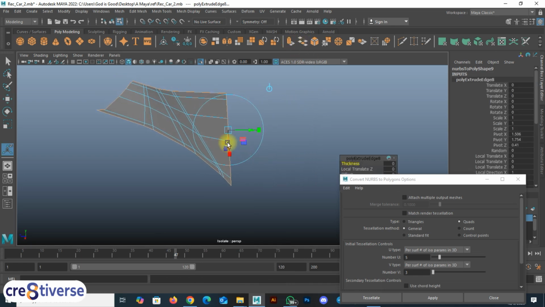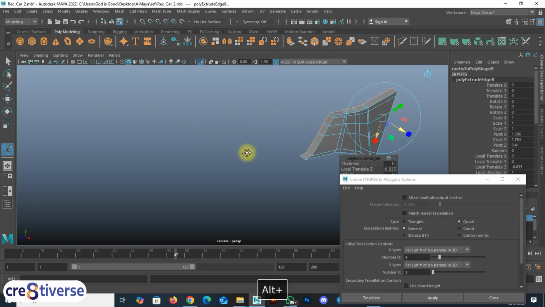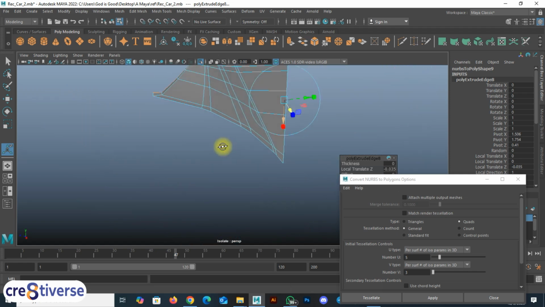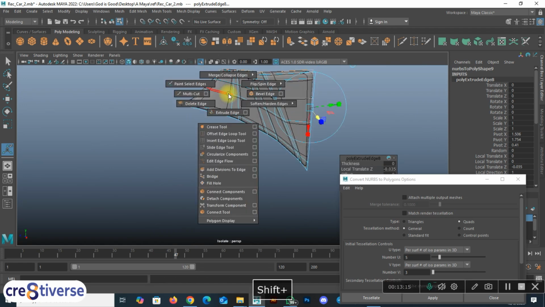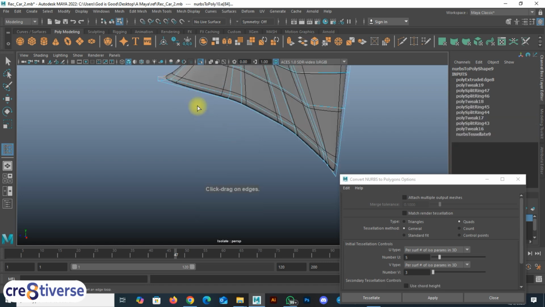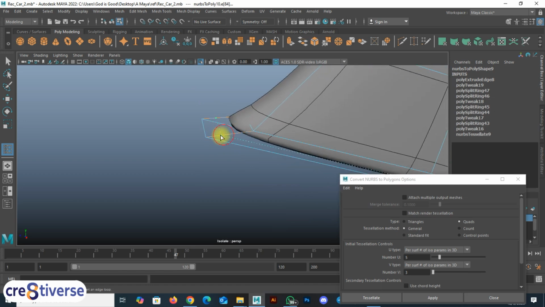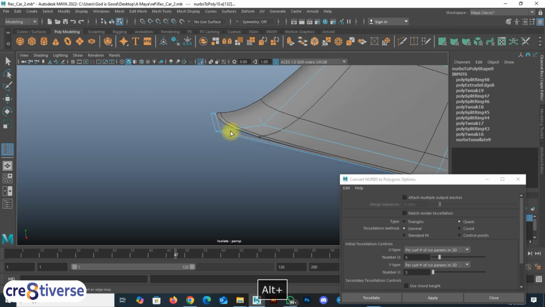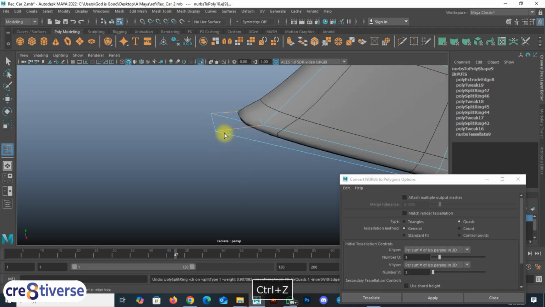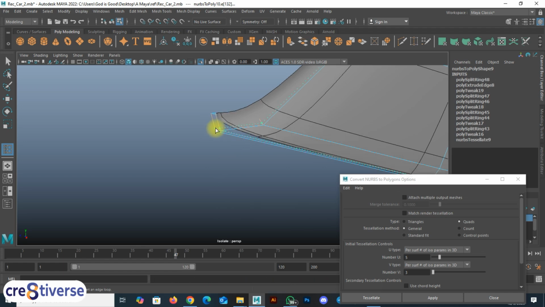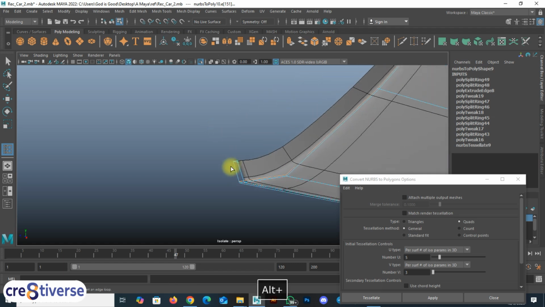So let's see. Am I okay with what I have rather. Okay, so hit my 2, and I'll begin to add edge loops so that it can maintain the details to where it's supposed to. Okay, other one here. I think I'll need, let's add one here. I'll need one to travel like this. Okay, I need one to travel like this too.